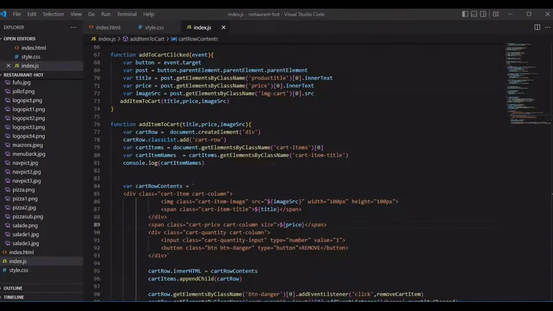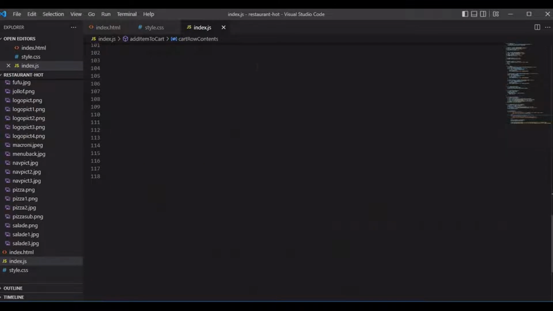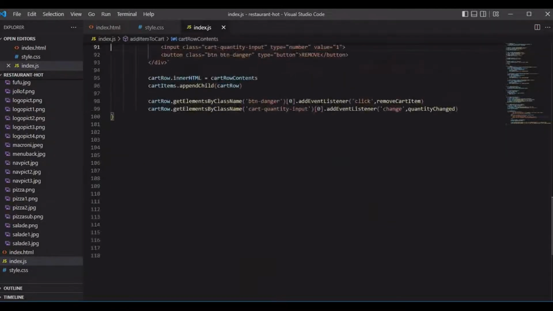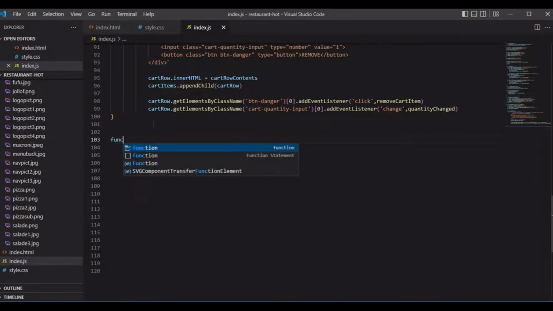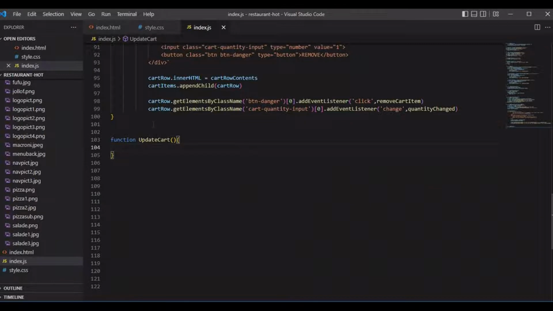And the next thing we are going to do now, as I told you, we are going straight to our update function. I explained to you what the update function will be doing. The update function is there to calculate the total amount at the end. Also, at any time that we remove any item from the cart, it will update the total amount. So what are we going to do?